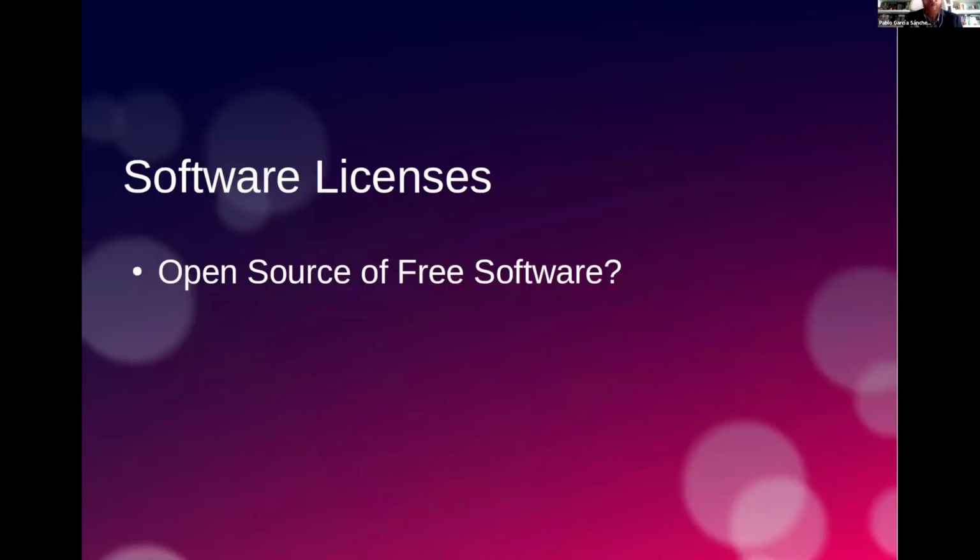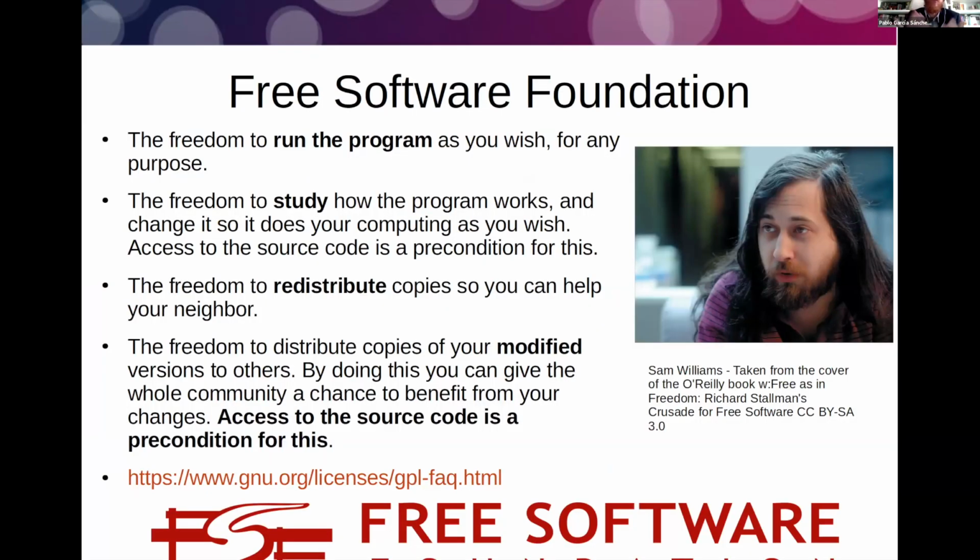Okay, so before this presentation, I asked you about the differences between open source and free software. I usually say free software, sometimes I say open source. What are the differences? Well, the first one that appeared was the Free Software Foundation, which created the term free software. It is a foundation that starts from the 70s and 80s, when people started programming, creating the first hackers, the first developers in universities. They started to share the programs. The idea of free software is an ethical and philosophical way to approach openness.